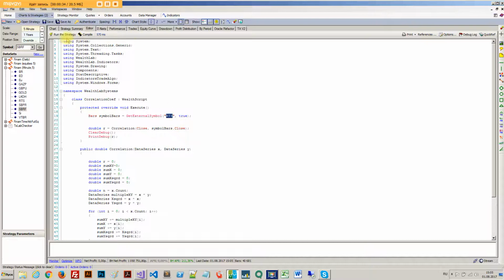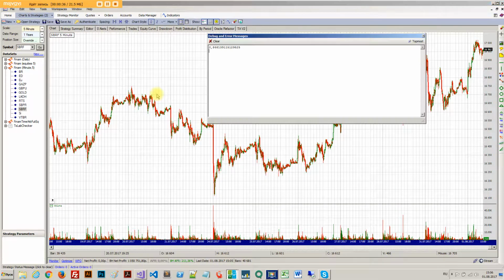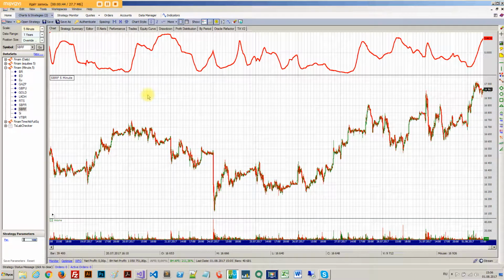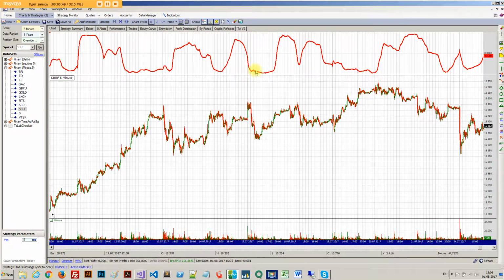But the next step is to look at a dynamic correlation coefficient. And how do you do that? Not very easy, but basically the correlation coefficient changes all the time, and you can measure it dynamically based on the period.